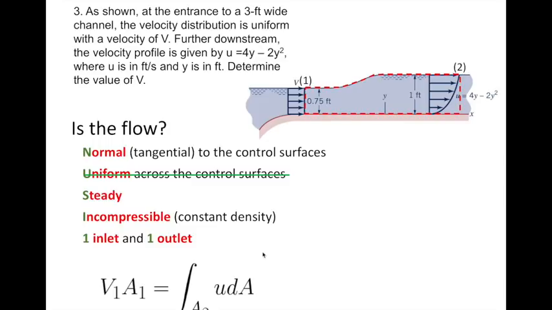And to take that a step further, because it's not exactly clear at this point, it's a little bit complicated because we've got this u that's changing as a function of y, but we need to integrate over A, which is the control surface area over here, which is 1 foot deep and, let's see, how far is it going into the board? 3 feet into the board. So what we're going to do is recognize that since we have a channel that is a constant width of 3 feet, we're going to call that B. That's a common abbreviation for the width.